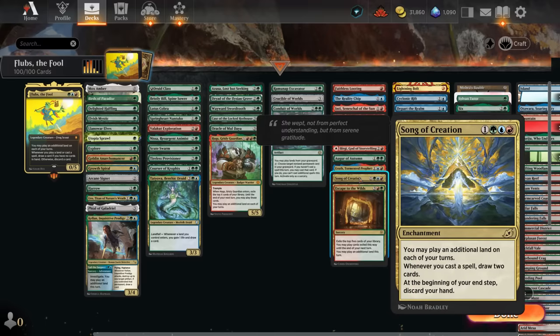And then Song of Creation is pretty similar to Flubs in that it allows us to potentially combo off in one big turn, lets us also play an additional land each turn, and whenever we cast a spell we draw two cards. It can be a bit of a knock with Flubs since it makes it more difficult to keep our hand empty, but usually we don't care since we're generating so much value. The drawback is that at end of turn we discard our hand, but that's usually not a big concern when Flubs can just refuel our hand when empty-handed anyways.